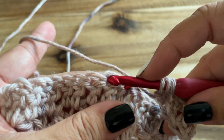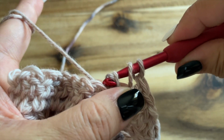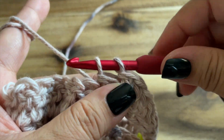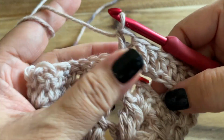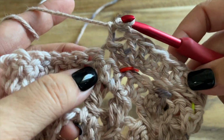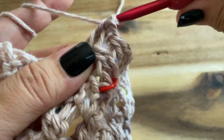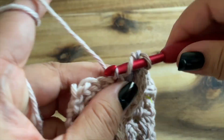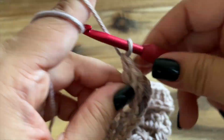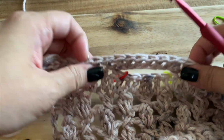Okay, so you're going to insert your hook and yarn over, and then you're going to pull through that loop and then the next 2 loops. Yarn over and pull through 2. Now you have joined the 2 pieces, and continue working 1 double crochet in each stitch across. Okay, so now you have your neck hole.